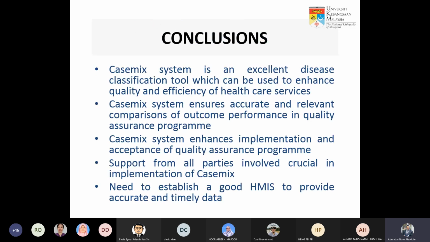So, as a conclusion, Casemix system is an excellent disease classification tool which can be used to enhance quality and efficiency of the healthcare services overall. Casemix system also ensures accurate and also relevant comparisons of outcome performance in quality assurance program. Kemudian Casemix system enhance implementations and also acceptance of the quality assurance program. And support from all parties involved is crucial in implementation of a Casemix, because it's involved from the top level until the lower level, the implementers, nurses, doctors dan sebagainya.